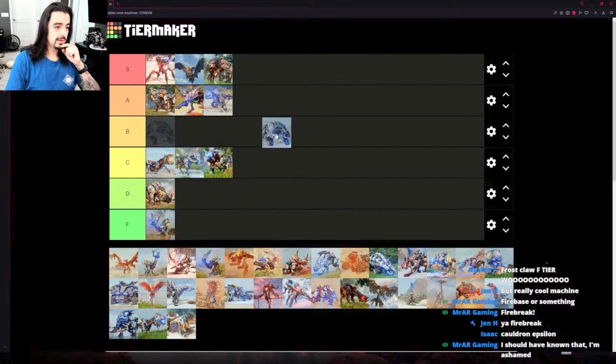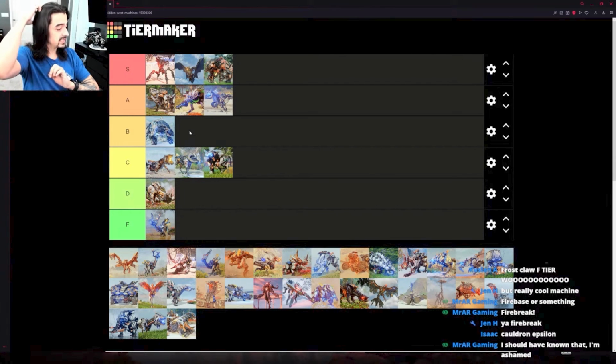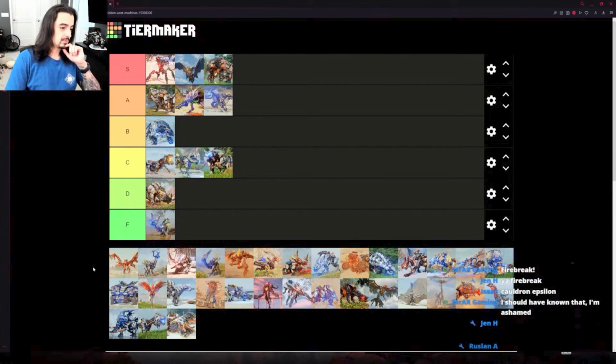Frostclaw, however, I give a B. I know it's basically the same machine. The Fireclaw is just bigger, but the Frostclaw, it is a really cool machine. But ever since the Fireclaw was revealed, the Frostclaw to me is just a weaker Fireclaw with frost attacks, and not really unique in my eyes. So that's why the Frostclaw gets a B tier. I don't really have much to say about that. It is very spammy as well.